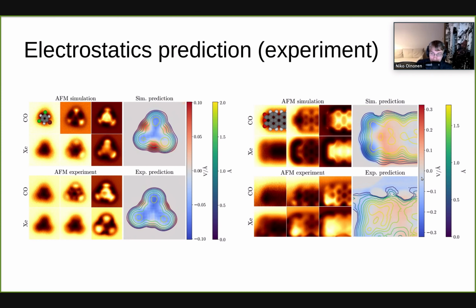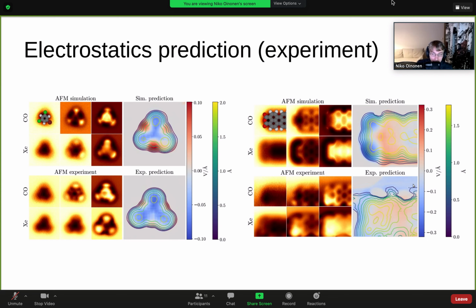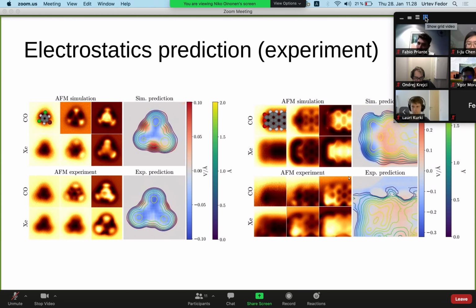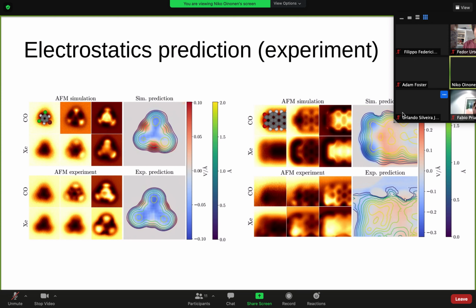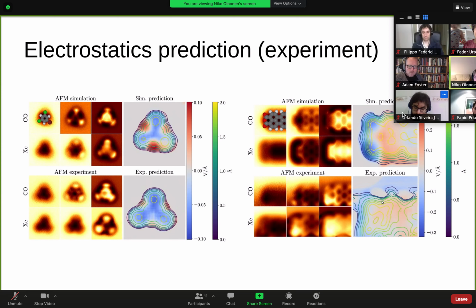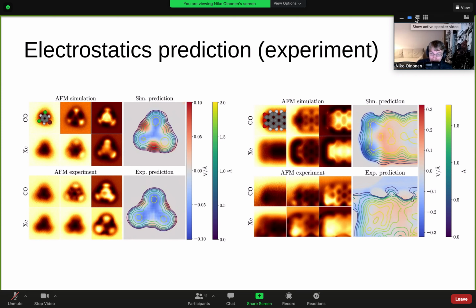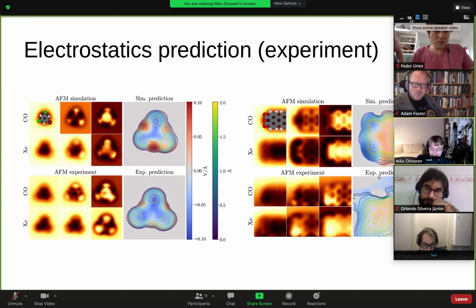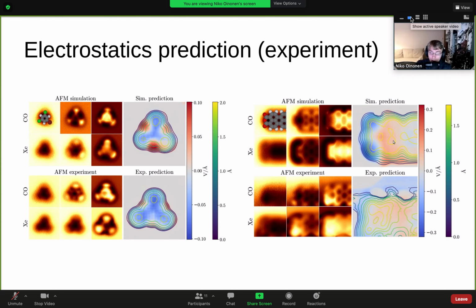And there's also some issue in the experimental prediction where the model actually predicted negative charge in the background where there are no atoms, even though the model correctly identified that it should be the background, because the height map shows that there's nothing actually there. So the robustness of the model could still be improved, but overall the predictions are fairly good.